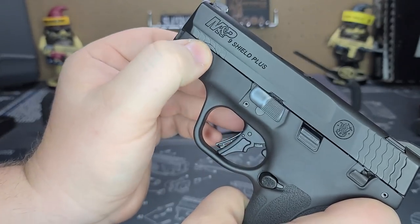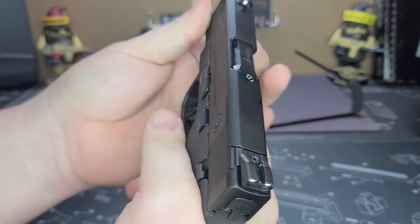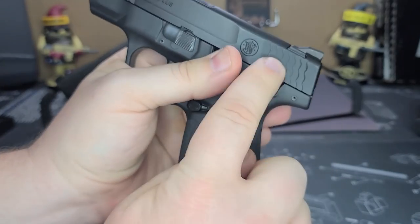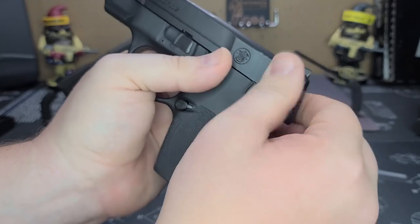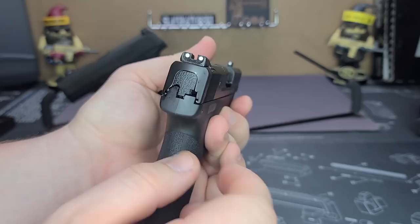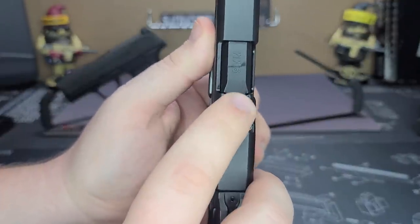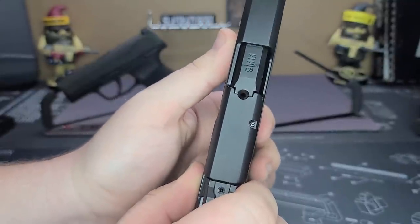There are some sort of slide serrations on the front if you want to press check. It's not that easy with just those minimal ones. I would just as soon grab it by the rear. Now, I do like these fish scale serrations. These look really good, kind of wavy, like you would see on some old paintings. I do like those. Back plate's nice and textured, gives it a little different look. The serrations are on both sides, of course, and you do have a chamber loaded indicator. If you peek in this hole, you will see brass if you have a bullet in there. So kind of a cool feature.